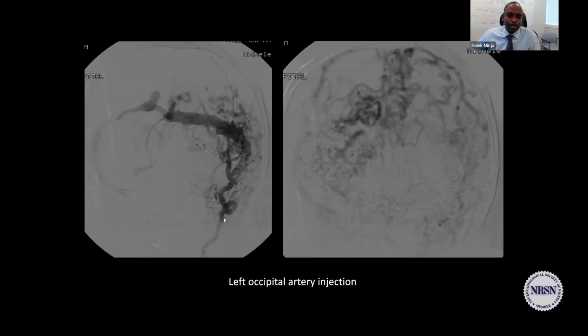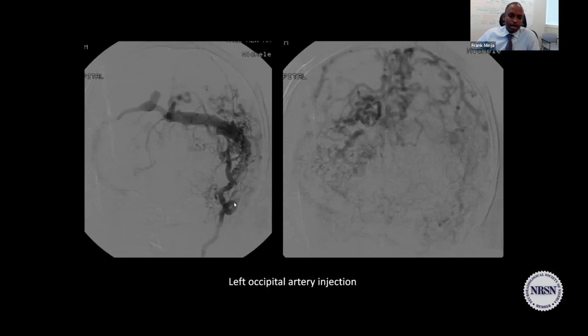And you can see this is an arterial injection. We already have filling of a venous system, right? That is the shunting, right? When you're injecting in an arterial phase, we should not have venous outflow, right? Because it first has to go into the capillary bed and then come back out into the venous system. The fact that you're seeing it at the same point is showing you that basically we have arteriovenous shunting. Not only that, when you wait a little bit, you see that this contrast is not dumping down, it's going anti-gravity, right?